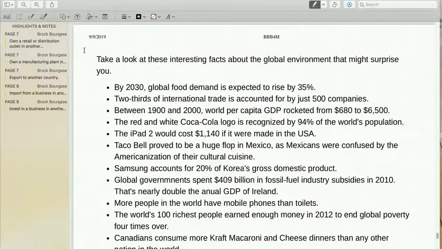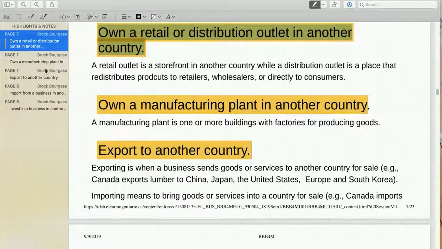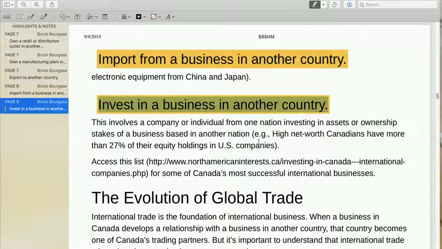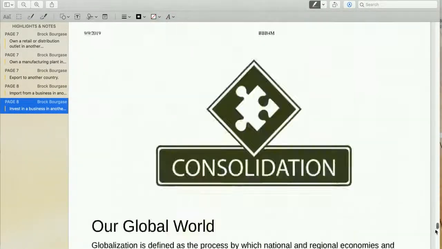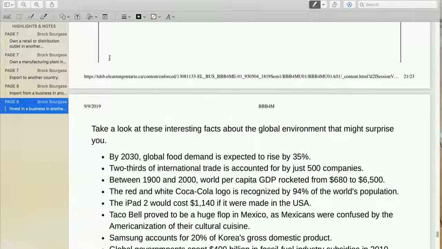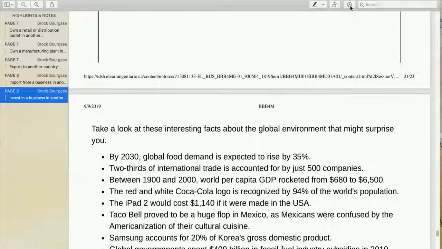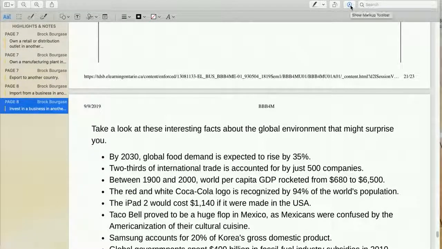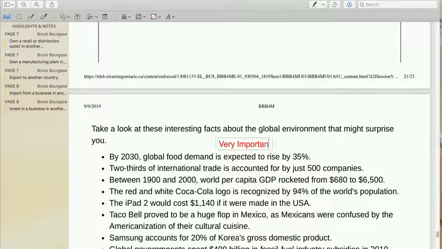Okay, so these are the highlights you can see here, and you click on them, it goes directly to them. Now what about the notes, you're probably asking. So I'm going to scroll down to the bottom, and I've clicked my little pencil thing here, which is the markup tools. You could add in some text, if you wanted to make, say, Mr. Borges says something was very important, you might want to put that next to it, or you might want to write the definition in your own words, to help you remember. You can definitely do that.